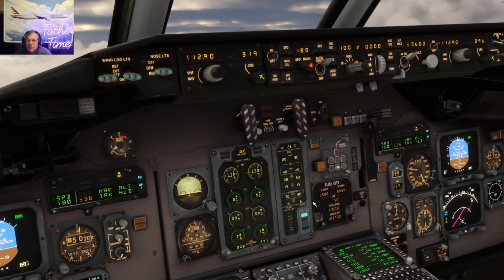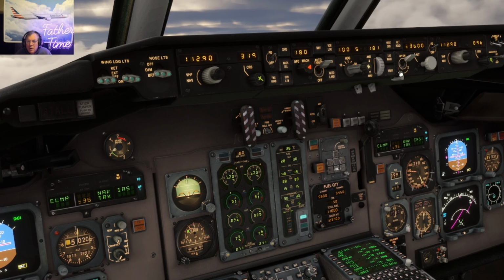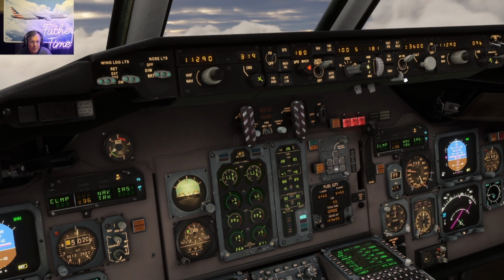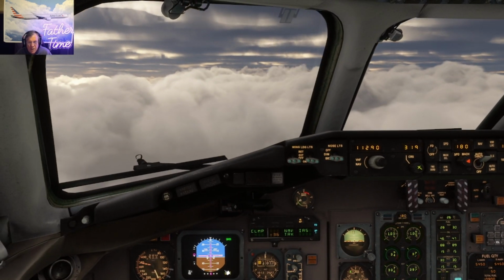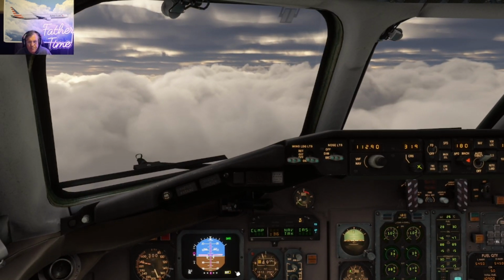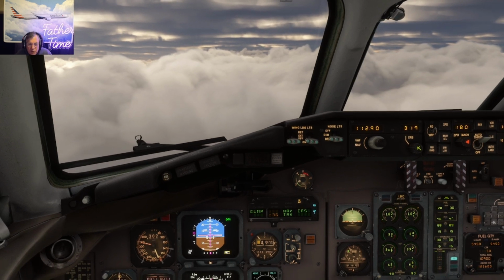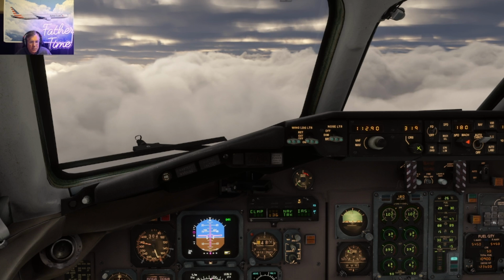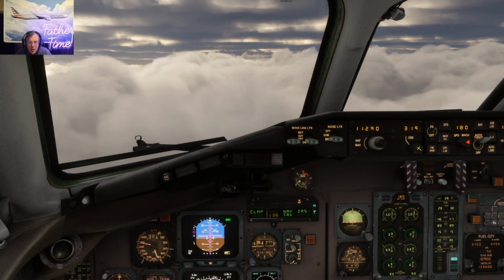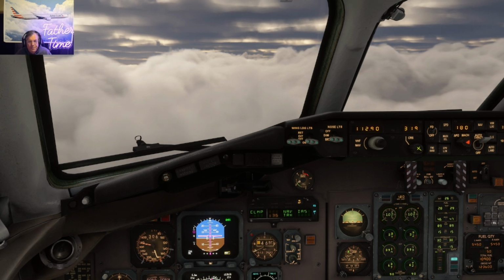So obviously it's not descending down to 3,600. Have to do this. That's a sim-ism. I had to actually cycle my throttles. Just fine. So 7 miles to go. There's the outbound course. So it looks like it's going to lead it. It knows what it's doing.